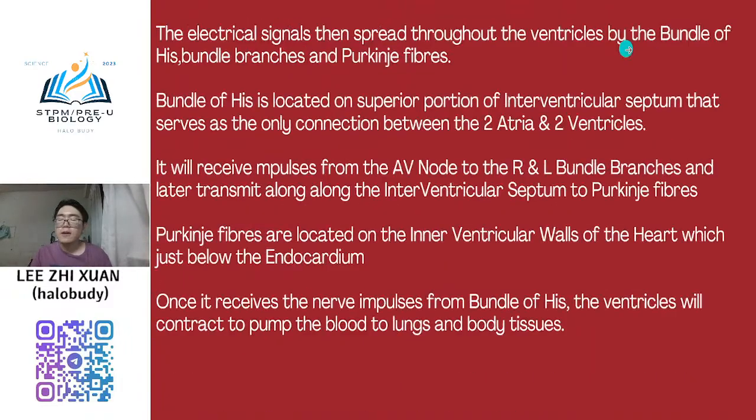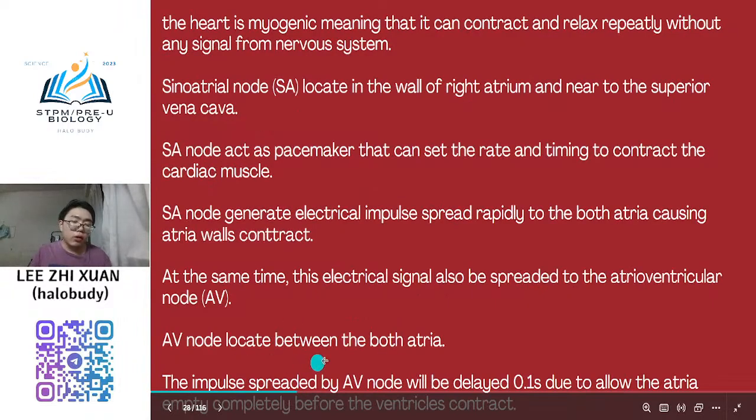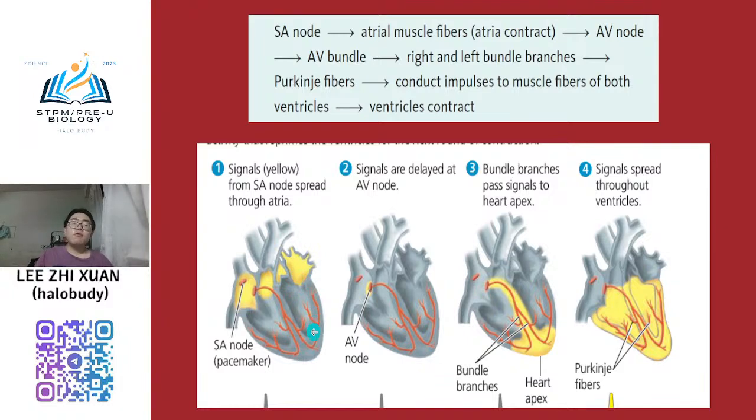It controls first. So why? Because you need to make sure that the blood in the atria totally flows into the ventricle. You still remember the cardiac cycle that you learned. You know that in atrial systole, the valve is open, and all the blood from the atria will flow into the ventricle. So the AV node is the part that will delay the spread of the nerve impulse first.